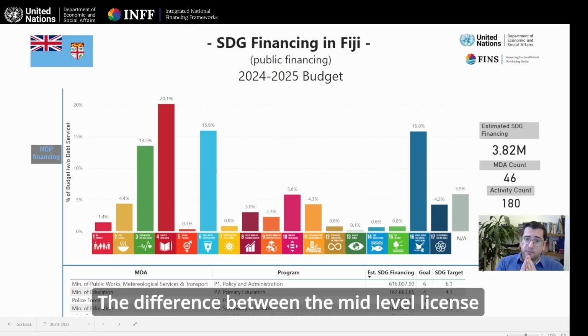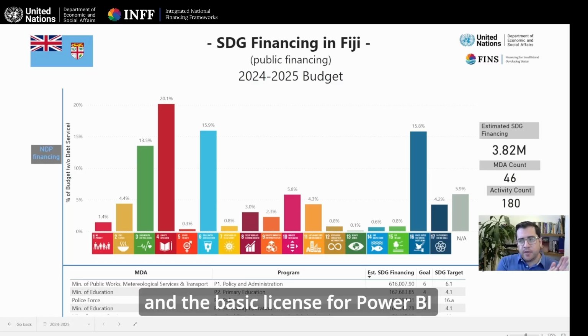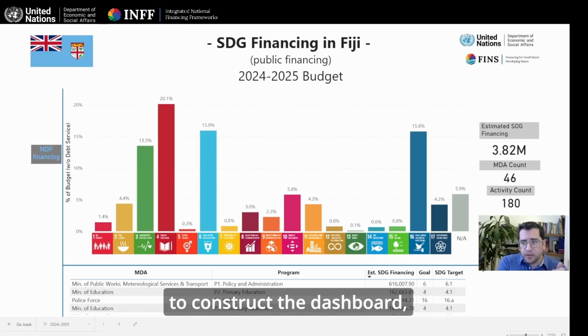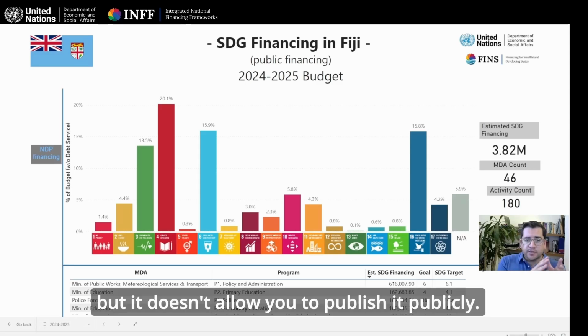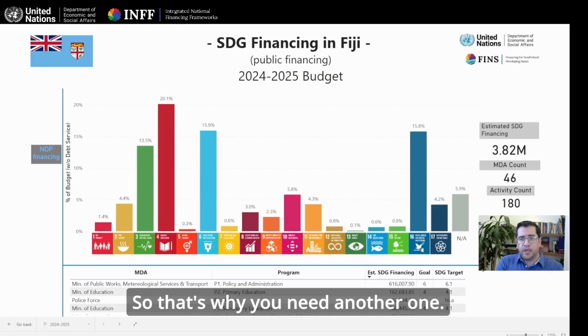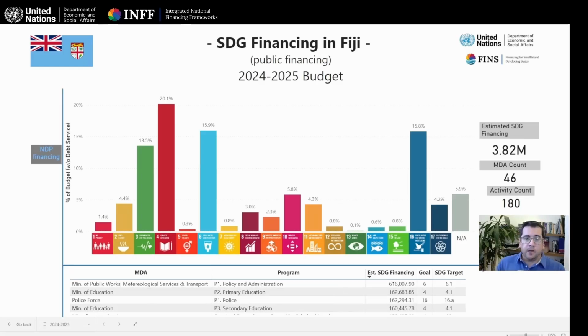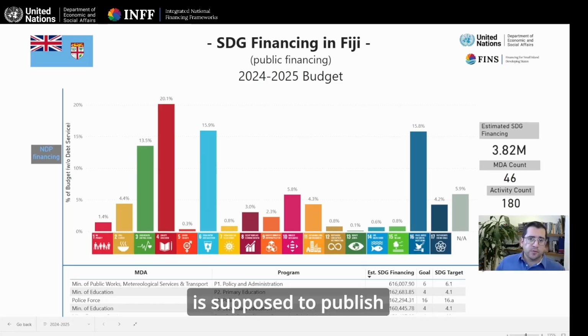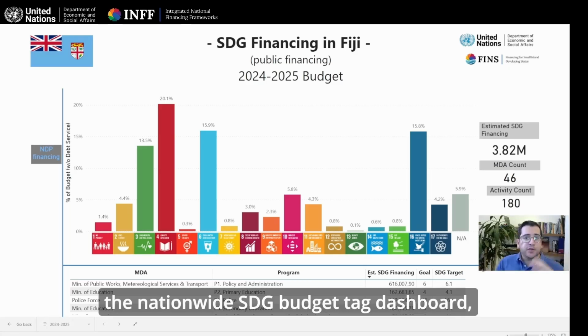The difference between the mid-level license and the basic license for Power BI is that the basic version allows you again to construct the dashboard, but it doesn't allow you to publish it publicly. So that's why you need another one. Either way, when you do this exercise, only one person is supposed to publish the nationwide SDG budget tag dashboard, right?